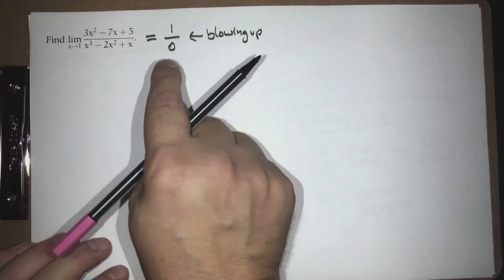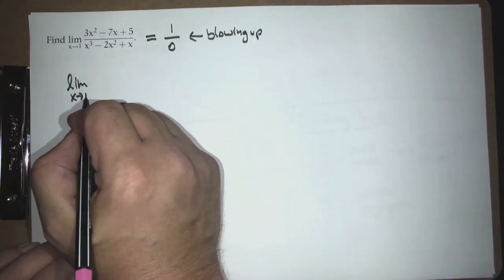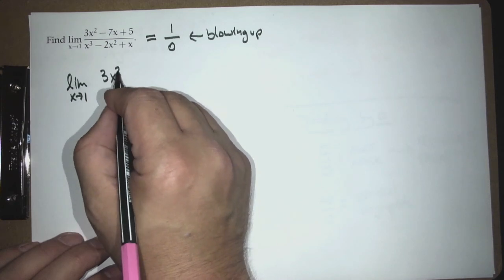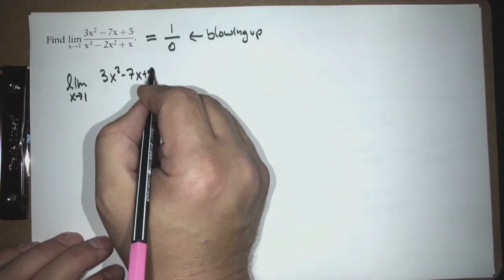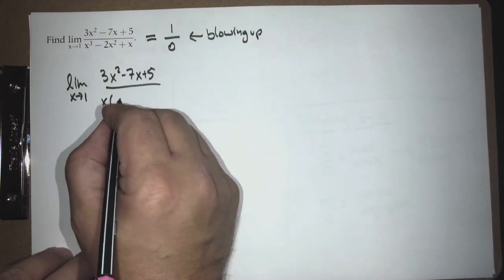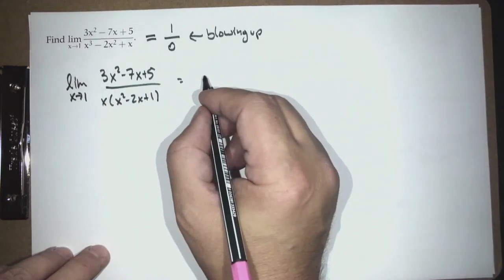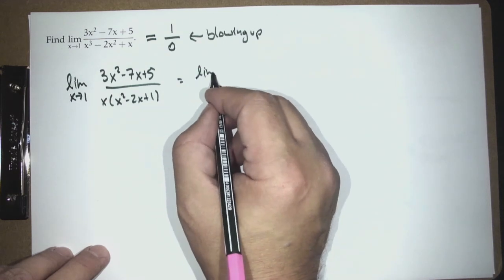All right, let's take a closer look at this expression. Let's see if we can clean it up. I really don't care about the upstairs. It's the downstairs that's causing my 0. That's where I'm going to put my energy. Is there anything I can do to rewrite that? Yeah, pull out an x. Then you get x squared minus 2x plus 1. Is there any way to write x squared minus 2x plus 1?